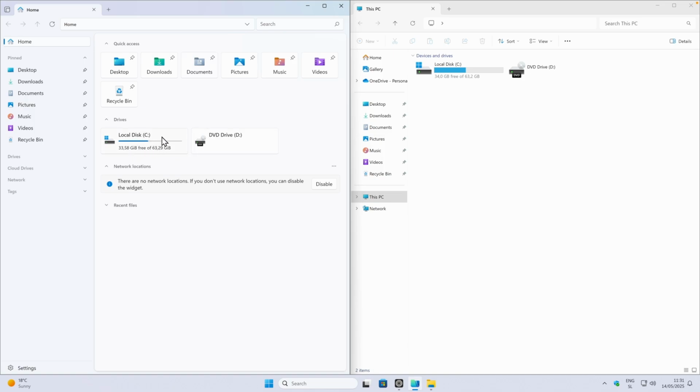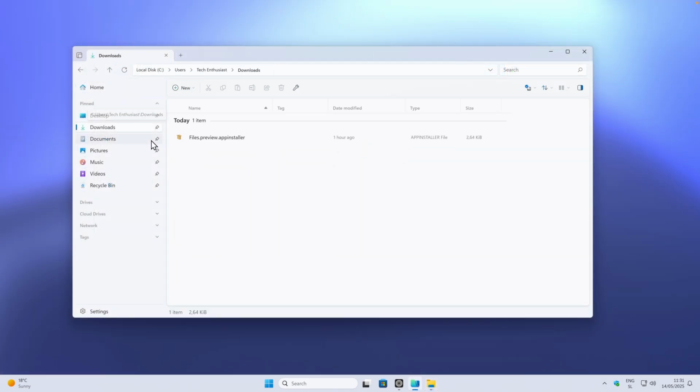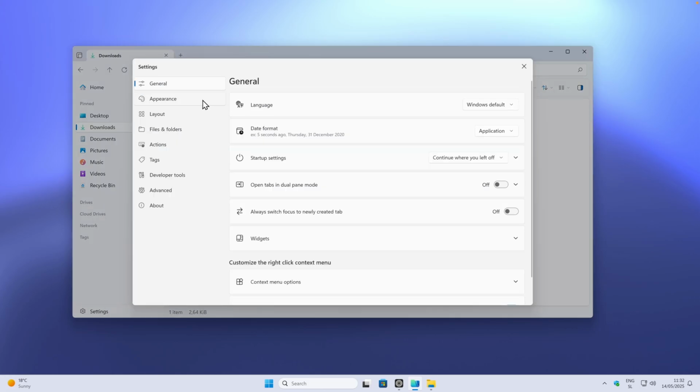Now, you can see also here the local disk C. We can see how many of the actual gigabytes are free with this thin line. And compared to the File Explorer representation of this, I think this one looks way, way better. Now, if I go, for example, here to the downloads folder, you can see how nice the UI looks. We have these rounded corners around this white space, as well as on top, we have this really clean design.